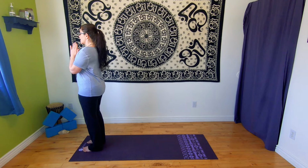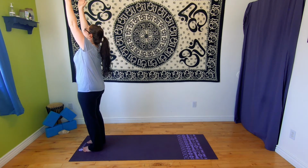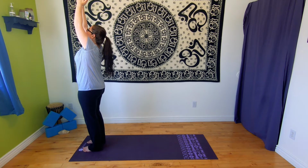Ready? On your next inhale, we are going to dip our arms down, raise them big above head, palms together. Your eyes gazing up at your palms if that feels comfortable. If not, keep them forward. This is Uttita Hasta in Tadasana.